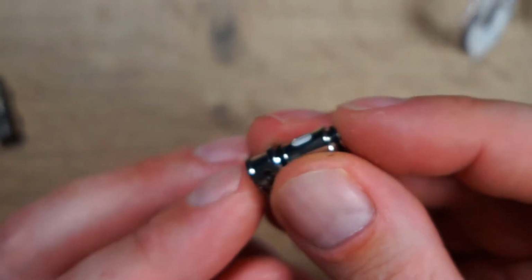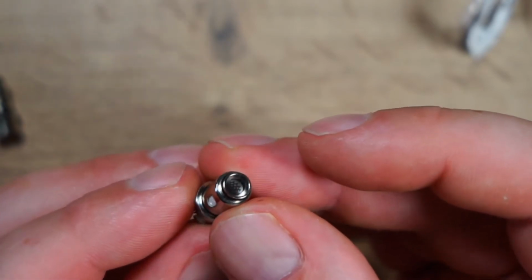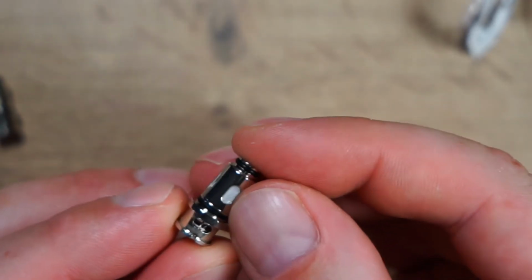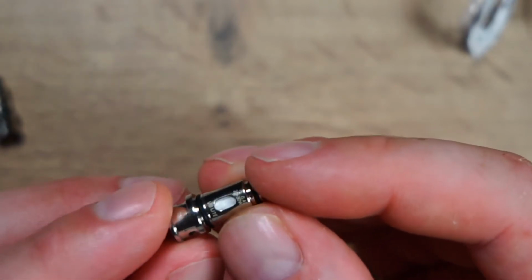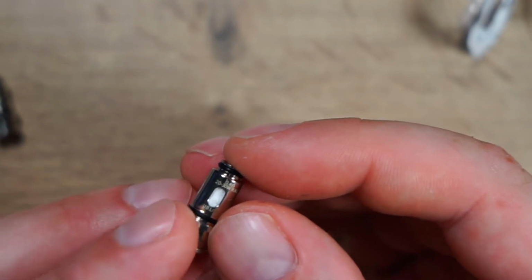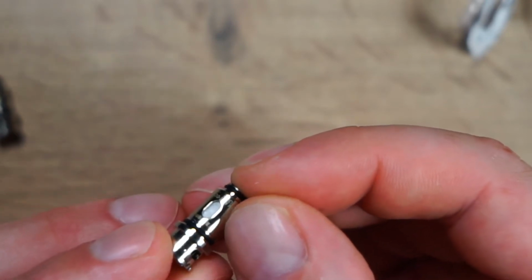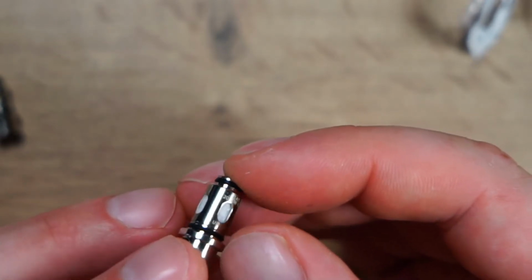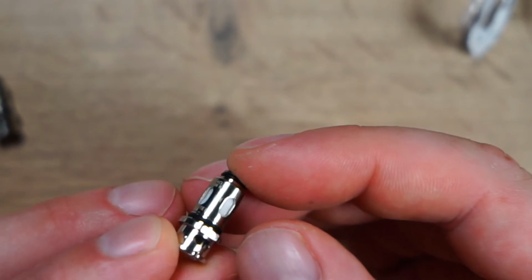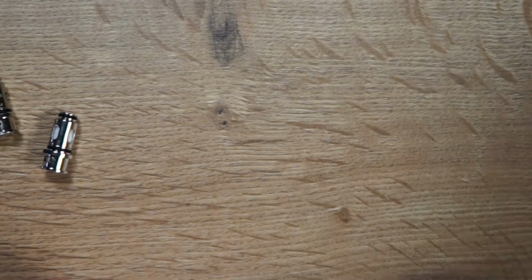And then the other coil is your restricted direct lung coil, so you have a wider bore. Again, it's a mesh coil. Larger holes for wicking and larger airflow at the bottom. And it is best between 20 and 30 watts. It has your minimum demarcation there for your e-liquid to make sure it doesn't go below that. And it's a UV light L1. So there's both coils. So we're going to have a look at the pod kit now itself.